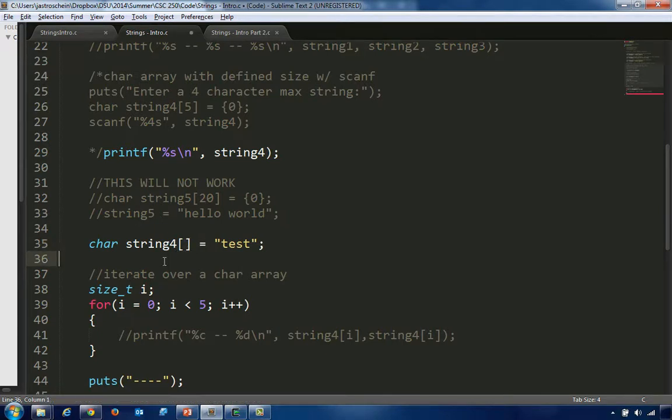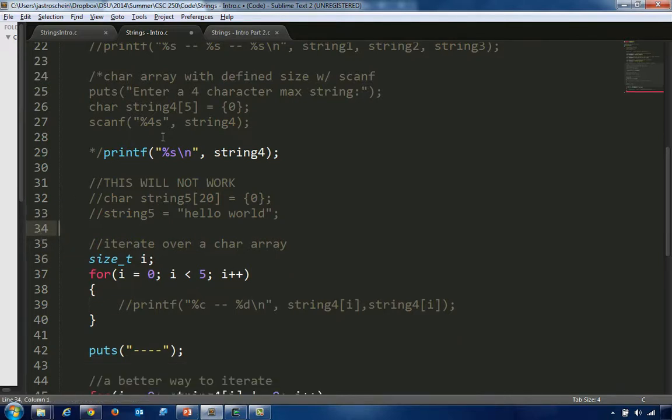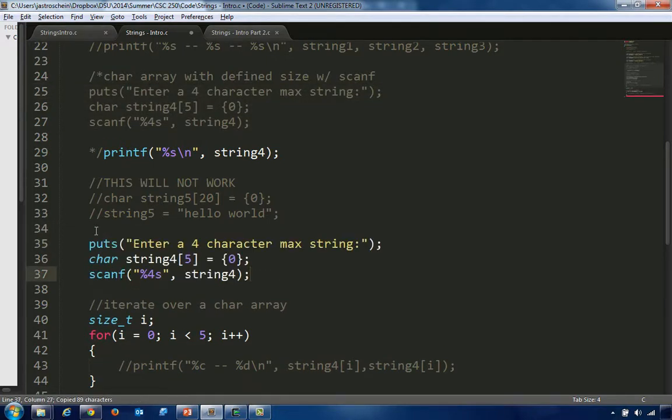Just because I don't want to take the chance this is going to screw up any of my code, since I'm too far into this recording, I'm just going to pull this down here. Okay, so we'll go back to this example.